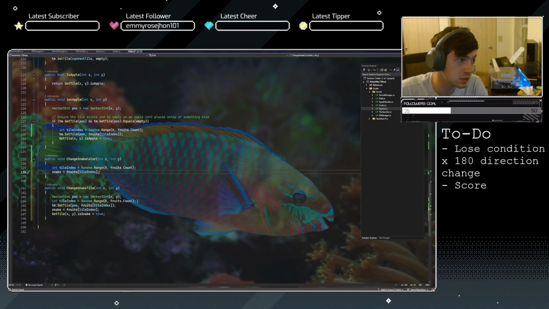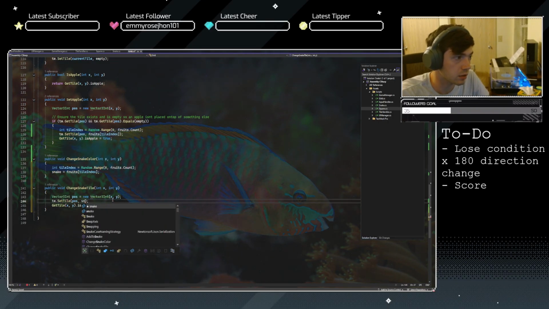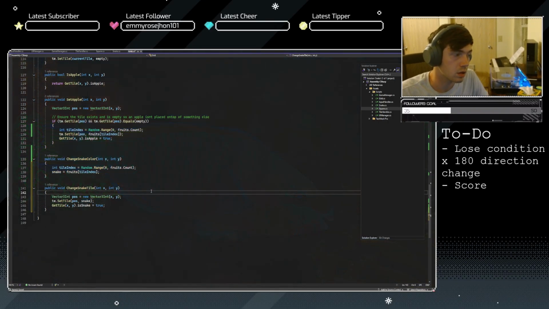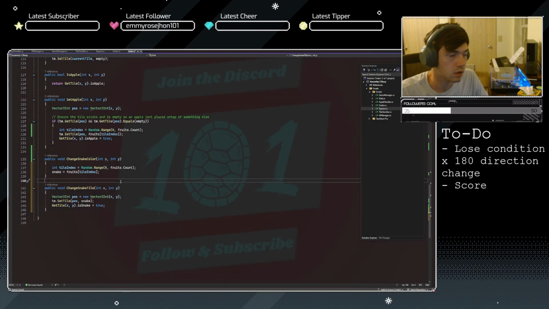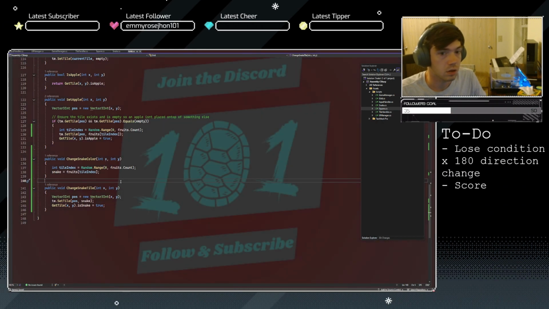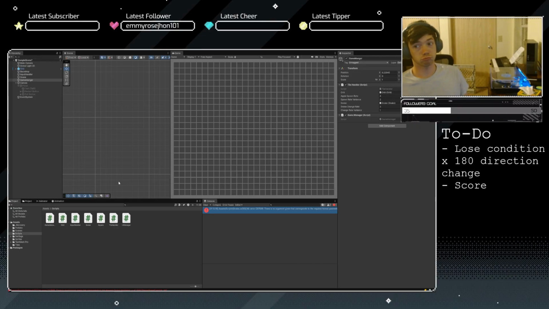Then all this needs to do is set this to the snake tile. This might work. This could work. There is a small possibility this may work.